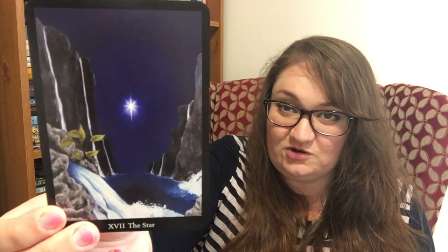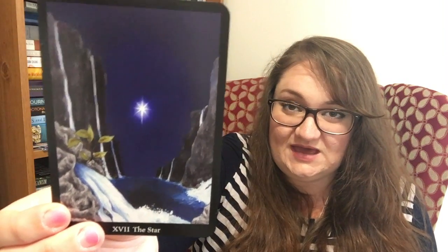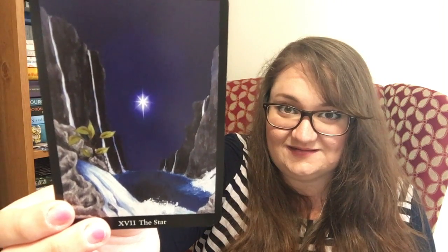Each of the celestial cards, the Star, Moon, Sun and World, are all very simple. They don't have a human figure in any of them. And I really like that. I think they're beautiful, and I feel like they get to the essence of the card, which is interesting because so many of her other cards are about the character expressing the meaning and the feeling of the card, whereas here she's really let the celestial body do it itself, also through color. The moon in this is really the center of the image, and I think it's gorgeous.